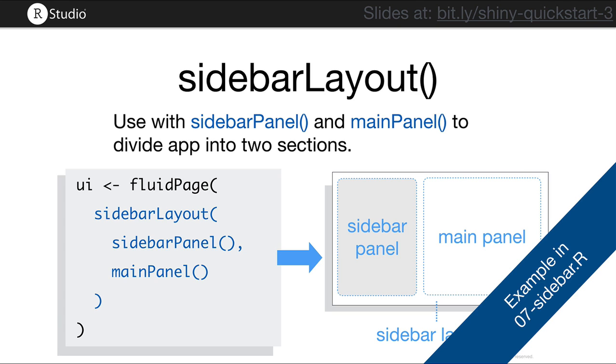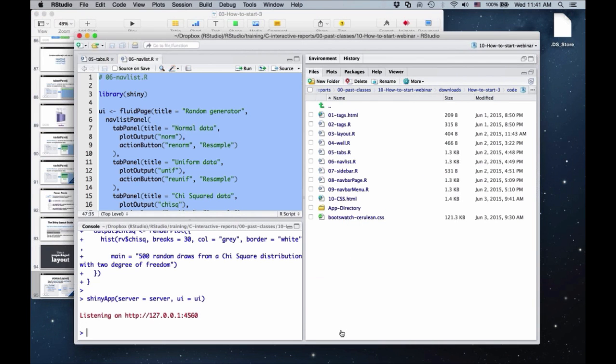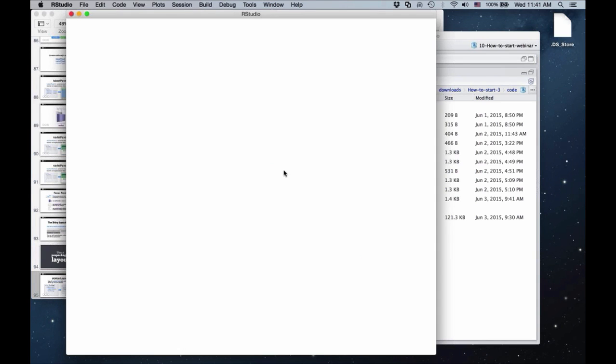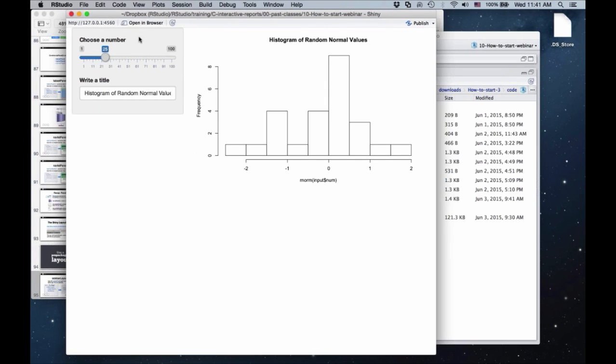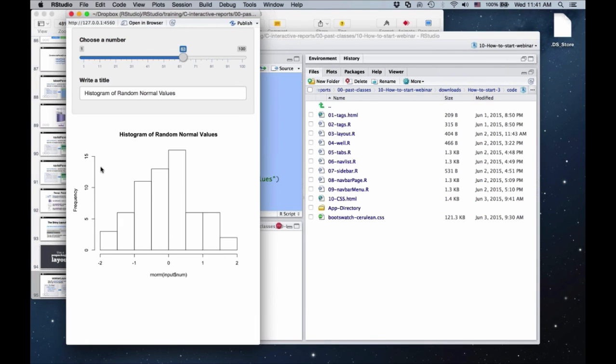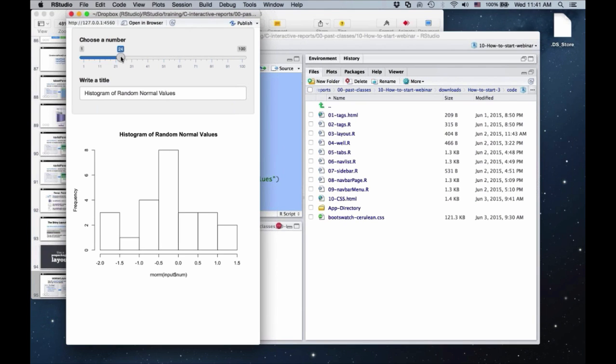And we do have an example of that in the slides or in the code. And if you've seen any Shiny apps whatsoever, you've probably seen an example of a sidebar. So here's the sidebar. It only extends as far down as it needs to based on what you put in there. And then here's the main panel. I've put my plot there. Since this is a fluid page, the sidebar won't always stay on the side. If I make the page completely narrow, instead of trying to wedge both things in next to each other, Shiny will put it on top here. But technically, it's still a sidebar.